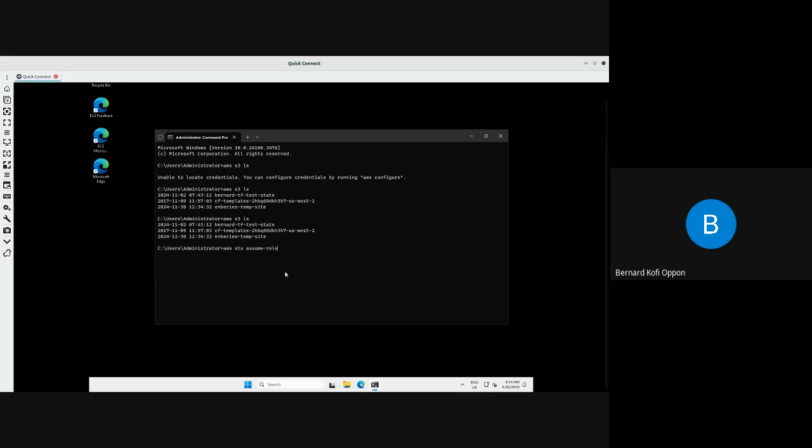So AWS STS assume-role. And then you specify the role ARN that you're going to assume. Okay. And then you put the role name, this one that you have shared, which is here. It's going to be the role ARN. And then you put your session name.